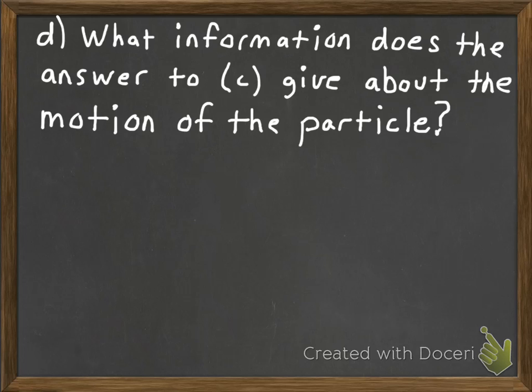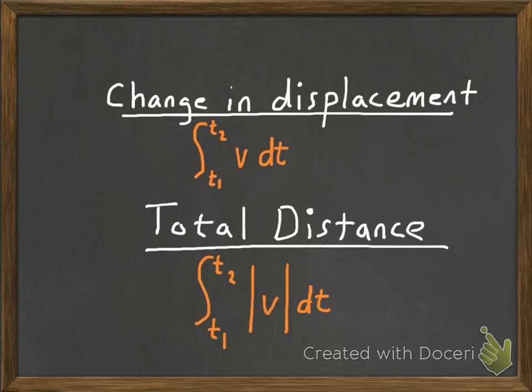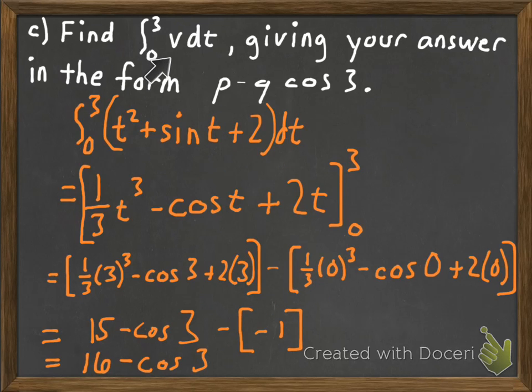Well, I'm going to go back to something we talked about earlier. Remember that when you integrate the velocity function, it represents the change in displacement of a particle between two different time values. And so that's exactly what it meant for us here. The integral of the velocity function from 0 to 3 tells us the change in displacement from the initial time until 3 seconds later. And that's what I'm going to write here. By the way, that means that this answer would be in meters, right? Because displacement is always going to be in meters or centimeters. It's going to be a distance.